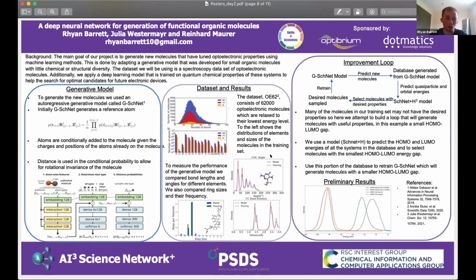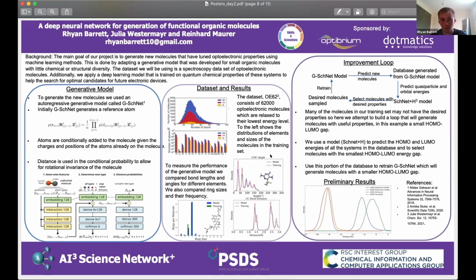Exactly how our model generates new molecules is it initially generates an atom or an element, and then it tries to build off this atom conditionally. So first off, it would take one atom and then it will build a couple or three off the one atom, and then it would go through all the existing atoms in that molecule and then try to build more atoms off this original molecule. So as you can see, the molecule increases in size over time, which makes the model very useful.